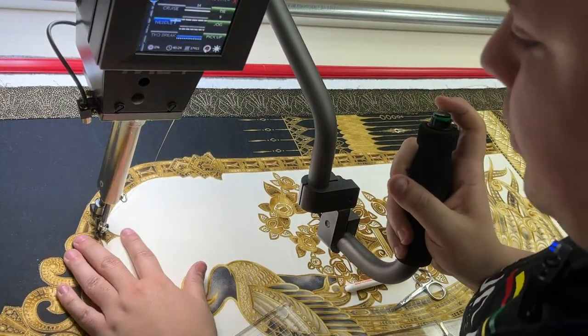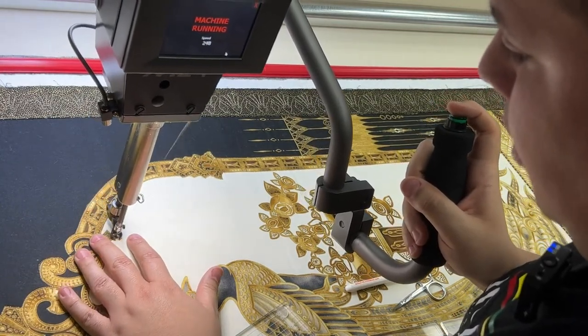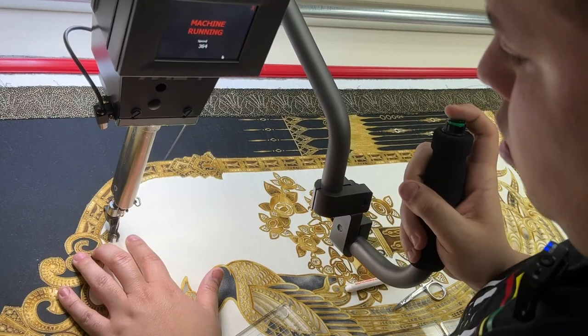Oh, no. What size thread are you using? Which is the metallic? What size thread is that? Metallic's a 40 weight. A 40 weight, okay.